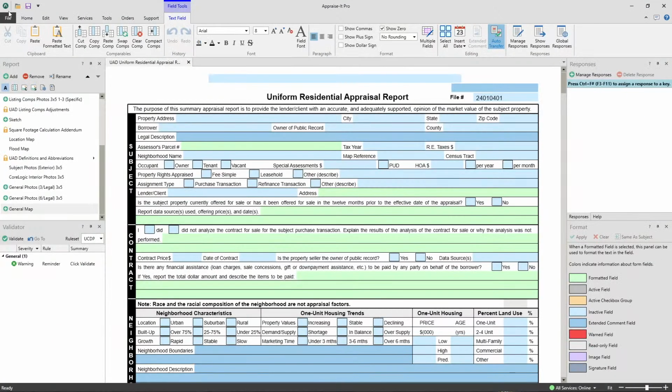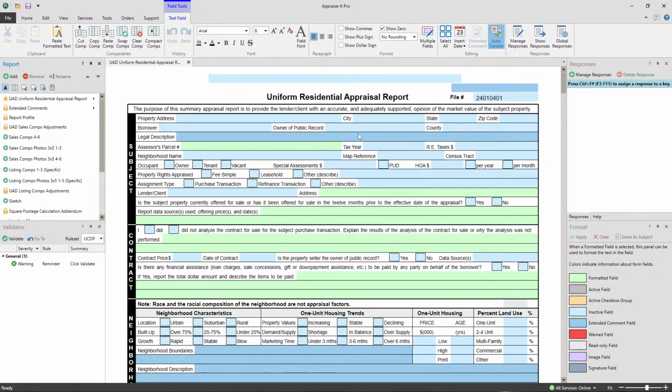But how do you create them? So the easiest way is to just start with a blank template. Clean this up, get rid of, let's say if you don't ever use the flood map, get rid of it. We'll get rid of this general map page. Maybe I am going to pre-fill some things. So maybe I'm doing one that's always going to be, let's say, for a specific zip code in Charlotte. So we'll do Charlotte, NC 28226. And I'll fill out some other associated information for that. Maybe scan in my insurance or licenses or whatever you want to do.